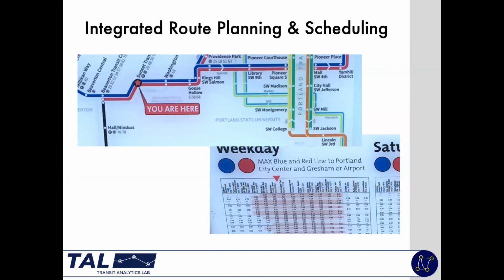The third is integrated route planning and scheduling. How do you see the impact of doing various types of alternative operations, skips, or express? How do you integrate and how do you better integrate various lines to optimize transfer points? We envision NEXUS being used in this kind of work, and we have done some work in this area.